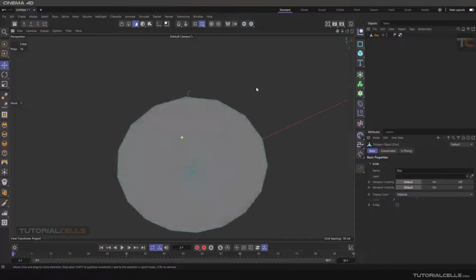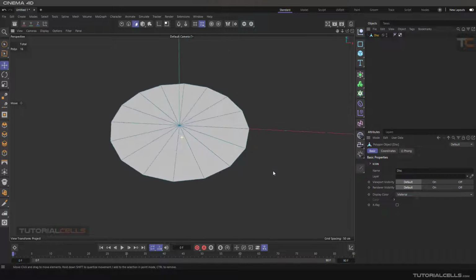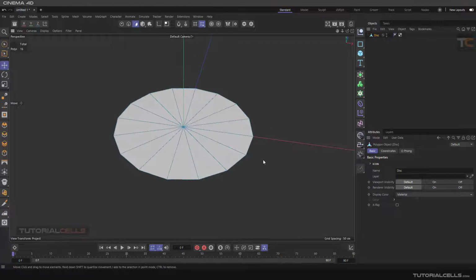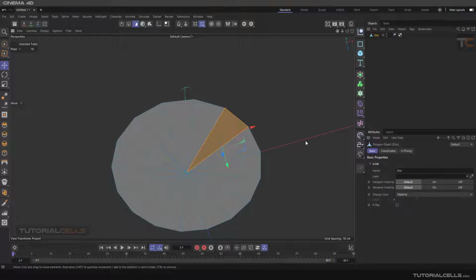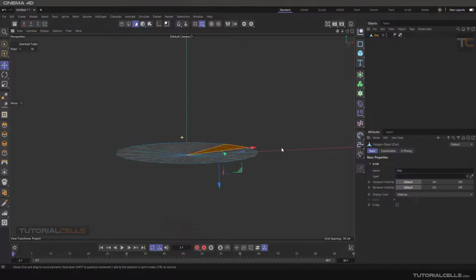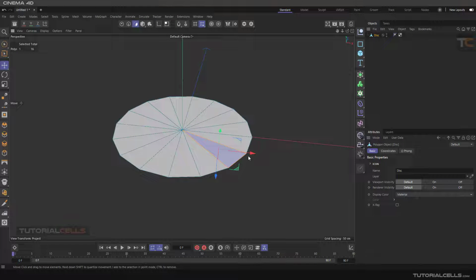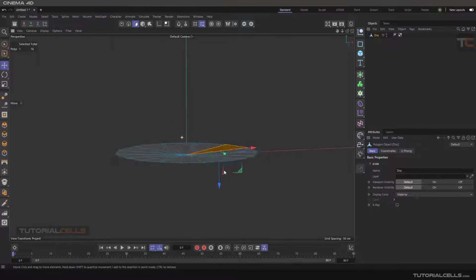As you can see, you cannot see anything. Reversing a normal is very bad in texturing, okay? But if you select that, you can see we have a different color. The orange color is the back. It means we have a reverse of that polygon's normal in this direction.